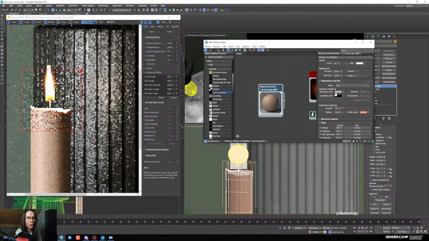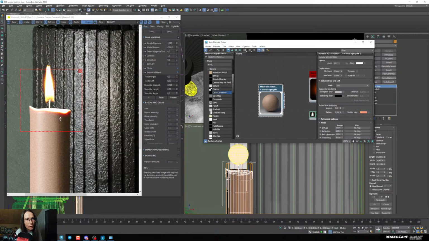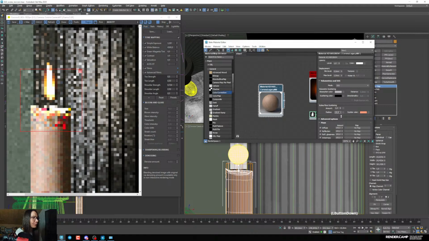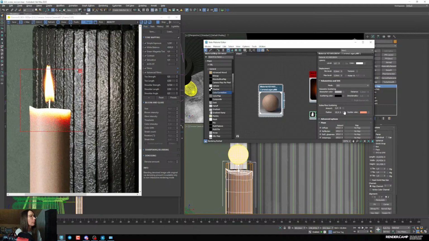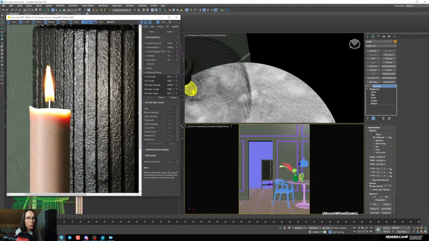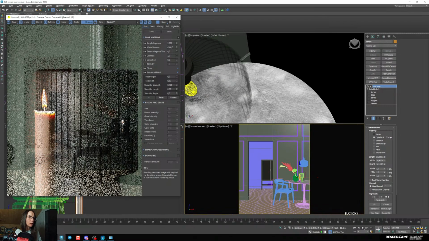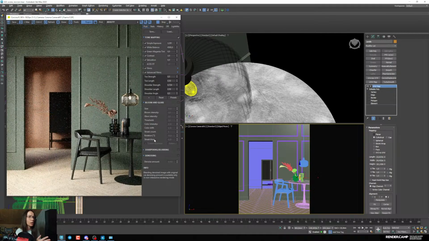And now I can increase the radius, and you can see that the influence of this scattering is going down, and the lighting is going inside of the candle, and you customize as much as you can. So this one looks nice. Not too strong, but something like that should be fine. Okay, that's good. Delete all the regions, and let's move on to the next one.